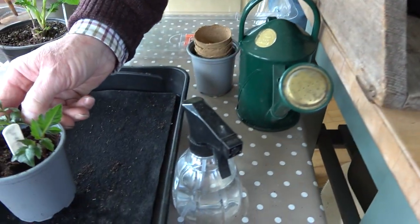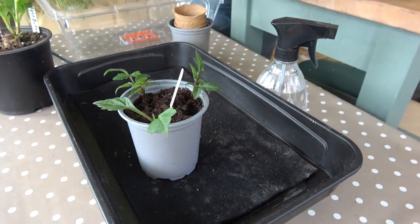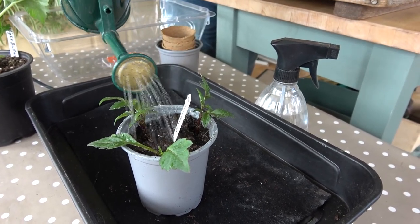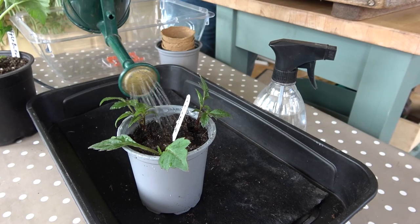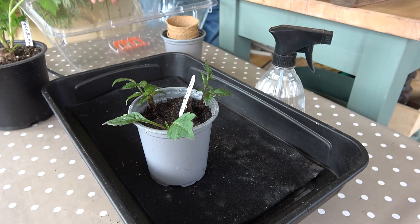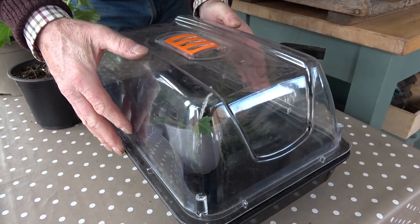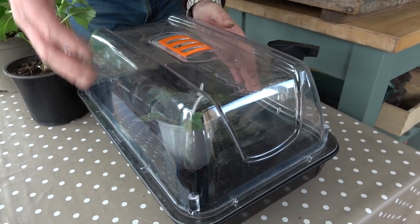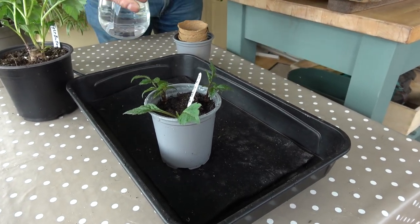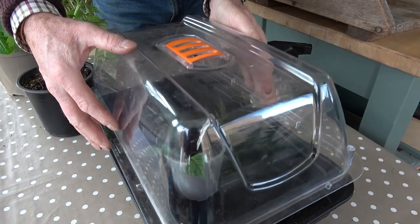What we need to do now is water them. You could do it on a cool shady windowsill, but I'm going to do them in the propagator. I'm putting them in this small propagator and giving them a little bit of water just to moisten the compost so the base of the cutting is always moist. That will drain down, and then it will have a cover on it. This is a little electric propagator that only uses a few watts — that will create some condensation and help them root.